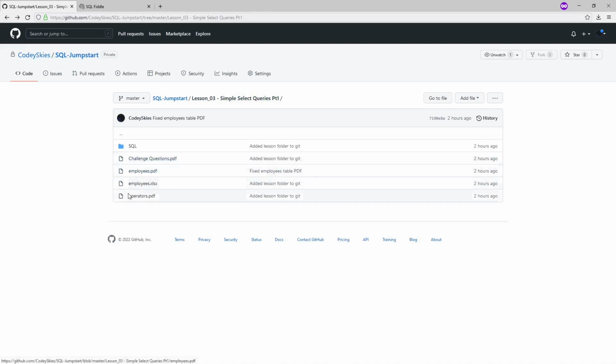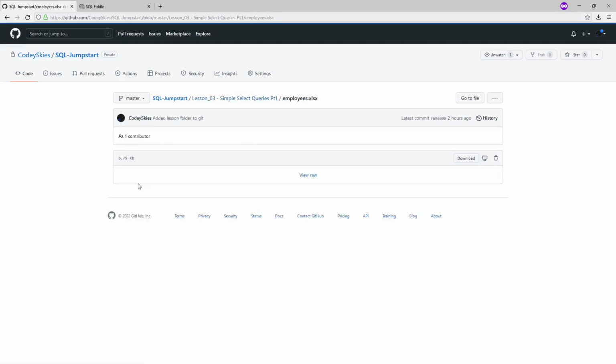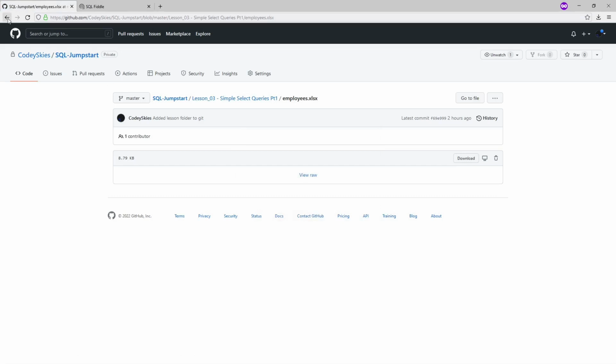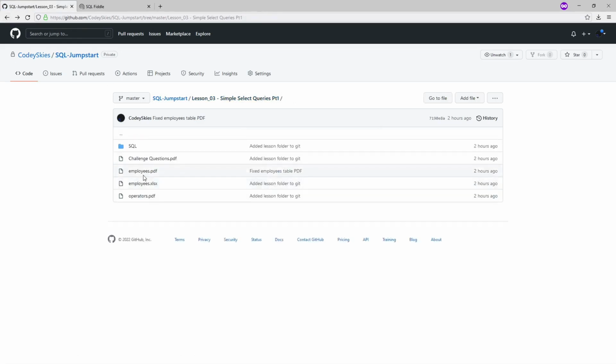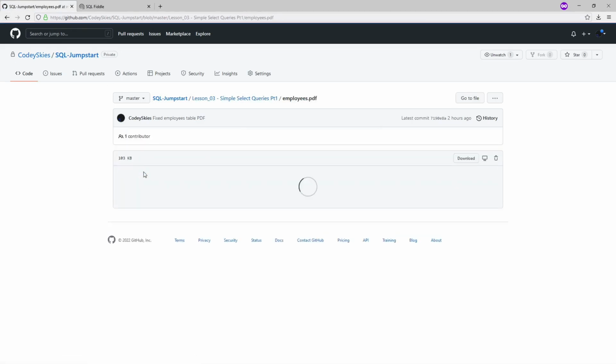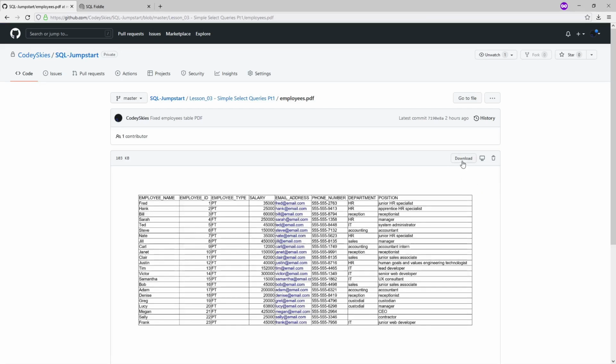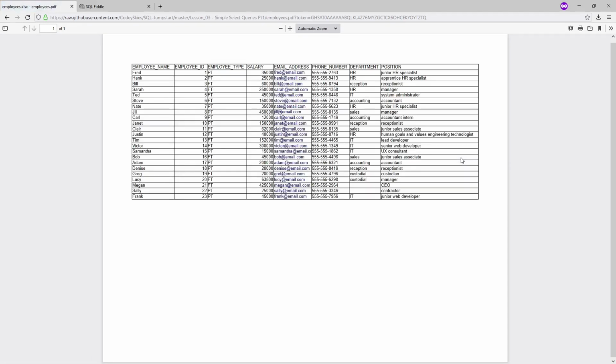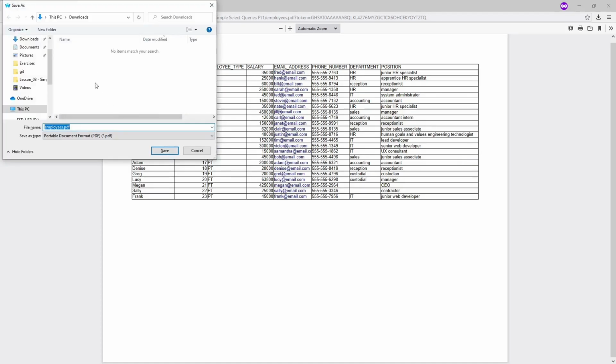If you want to download any of the files from this repository, there's usually a download button when you navigate to one of them in the top right. If your browser is anything like mine, it might open the PDFs automatically in your browser instead of downloading them. If it does that, then once you get to this page, simply press Ctrl+S on your keyboard and save it somewhere as a PDF.